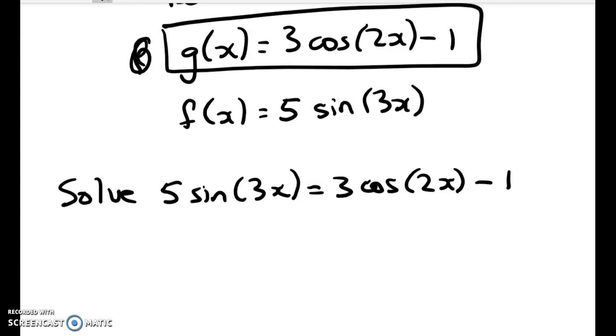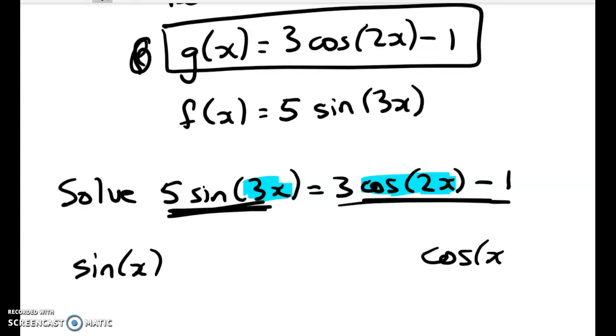So when I look at something like this, here's what I think about. I can see that I've got a double angle in here, and I've got a choice with cosine of double angle formula. Now this is the third question on quite a tricky worksheet, so I'm not going to go through the double angle options very slowly. But just remember that you can pick any of those three, and which one you pick will affect how much work you end up doing. On this side, I've got sine of 3x. Now this is a bit of a pain, because it's not a double angle formula. But what I can do with the sine of 3x is split it into sine of 2x plus x. So I'm going to have a bunch of work to do here, and a whole bunch of work to do here. I'm not doing a proof. I don't need to go from the left to the right. So the way I did this was to, first of all, work on the left-hand side, then work on the right-hand side. And my goal is to end up getting both sides in terms of either sine of x, or all in terms of cosine of x. And then it's going to be easiest to see what to do from there.